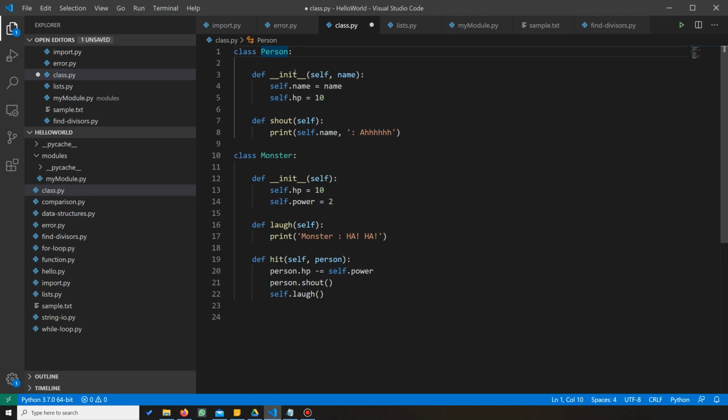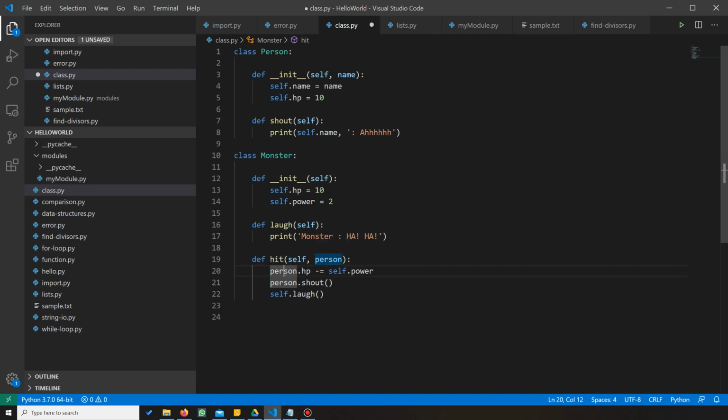We have to be aware that for classes we often start with a capital letter, but for variables we often start with a lowercase letter. So this person here is an instance of the Person class, but not the class itself. If you don't understand the relationship, it's okay. We'll demonstrate the relationship between a class and an object later.